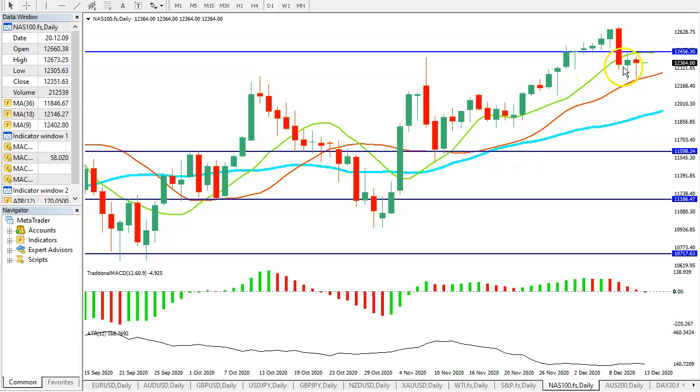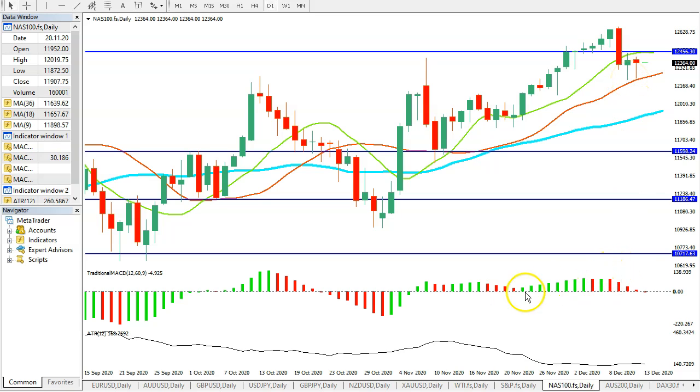On the Nasdaq, we also have a small retracement here below a level, a resistance level. We have an inside bar with two pin bars, so typically that could be a long entry setup. So we could consider entering long from the high of those bars with a protective stop below these bars.